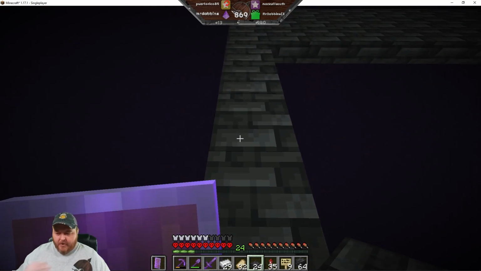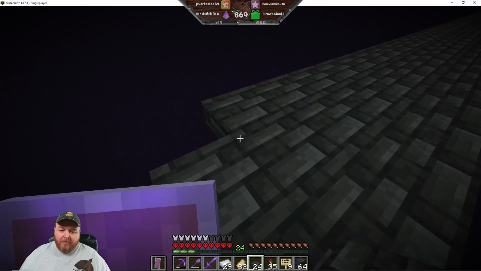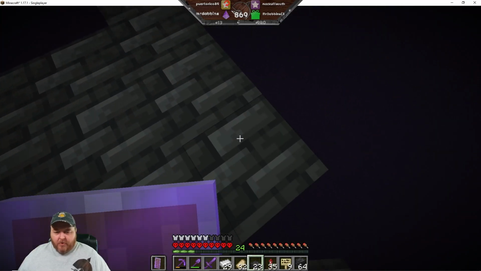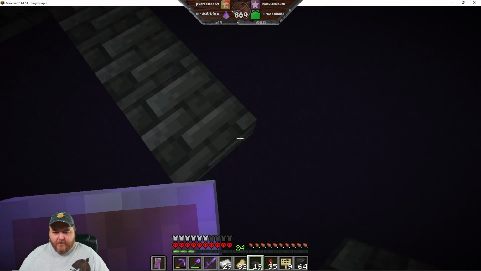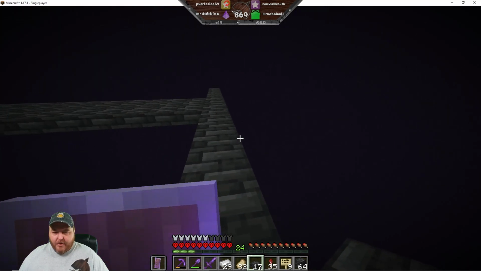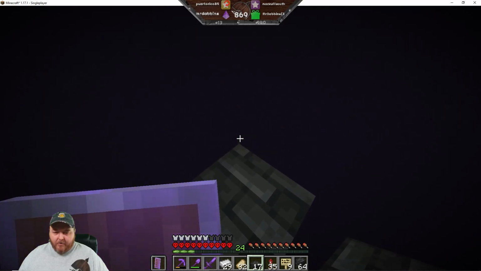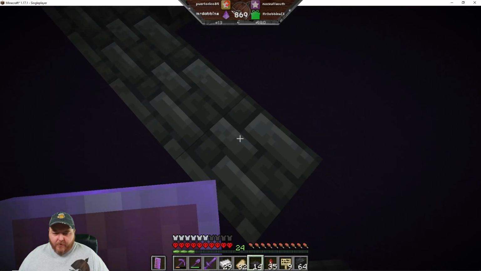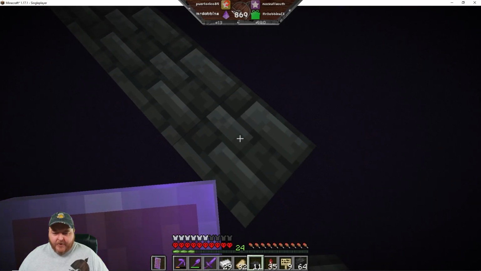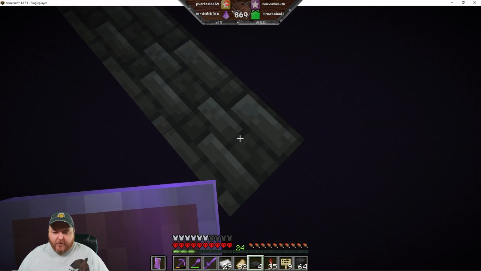1, 2, 3, 4, 5, 6, 7. Then we'll go over here to this side and do the same thing. Ooh, don't fly off, please. 1, 2, 3, 4, 5, 6, 7. Now, before I do anything else, I gotta figure out. Well, we can go around. 2, 3, 4, 5, 6, 7, 8, 9, 10, 12, 13, 14, 15.